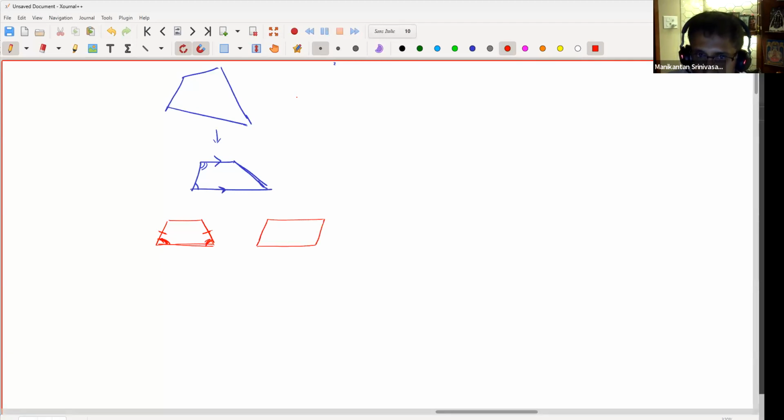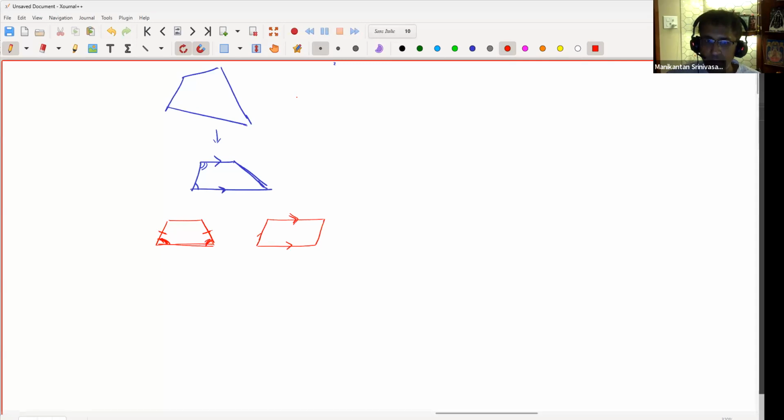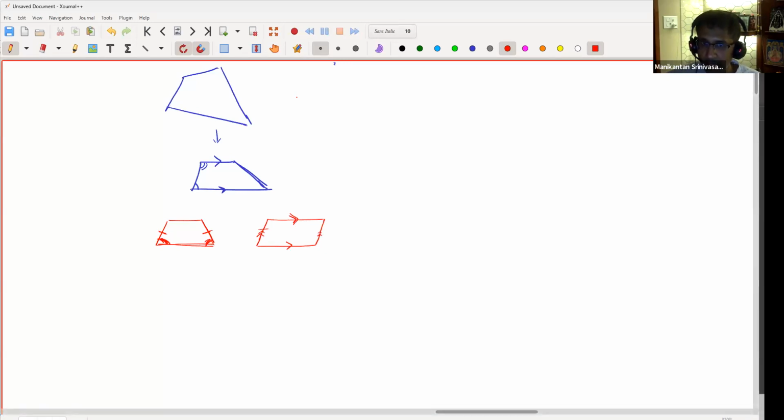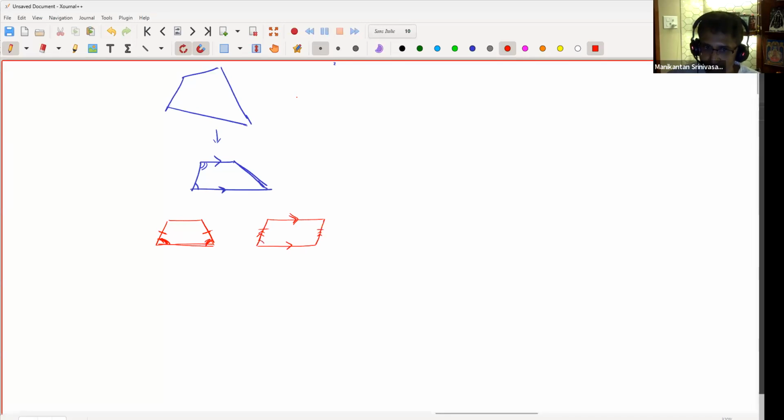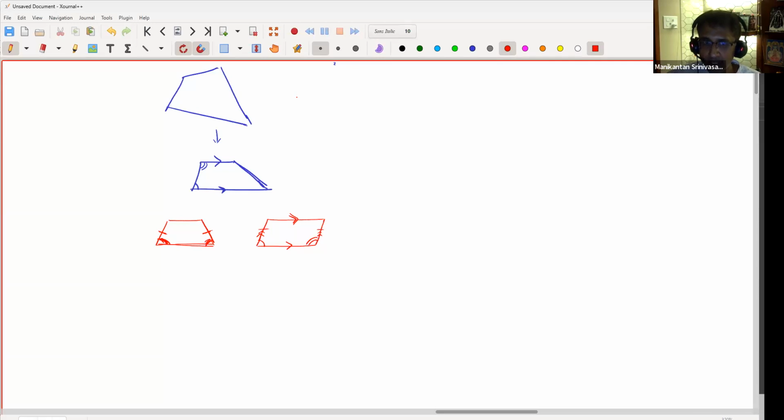A parallelogram is also a trapezium. The trapezium requires one pair of opposite sides to be parallel. It does not say the other pair should not be parallel. If the other pair also happens to be parallel, so be it. It's a special trapezium. So a parallelogram is a special trapezium where the two legs are still same, but the two base angles need not be same. The two base angles here are supplementary. So both an isosceles trapezium and a parallelogram are special trapeziums.